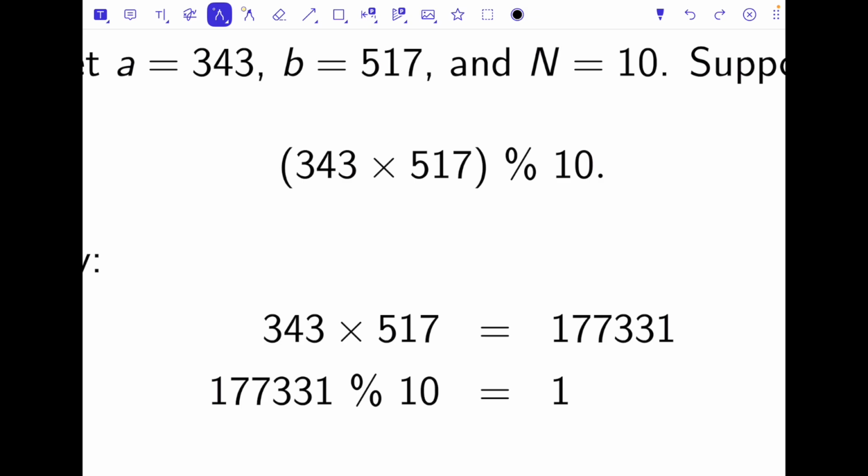This might show up when you're implementing Horner's method, where 343 is one of those powers of A, 517 is one. Actually, I don't think this exact operation would appear, but you still get the idea of how this is an operation that you might want to simplify, seeing as Horner's method involves lots of addition and multiplication of large numbers.